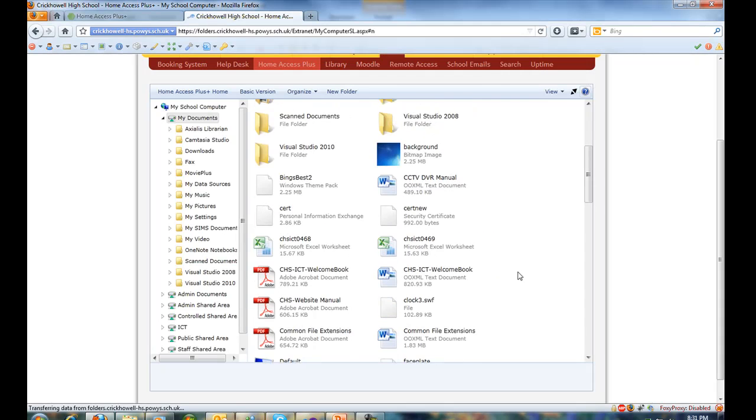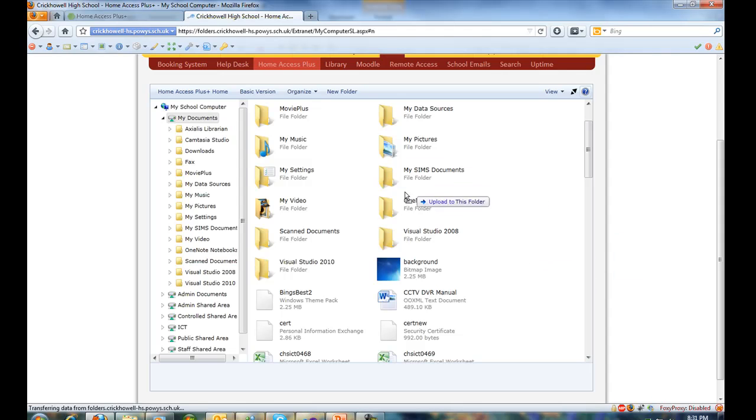I'll move the screen up to a folder, drag that file back. You can see that the tooltip will change to say where it's going to be uploaded to. You can also drag the folder into the tree, and it will display the information in the tree of where you want to upload it to.